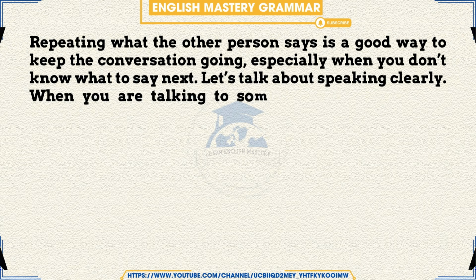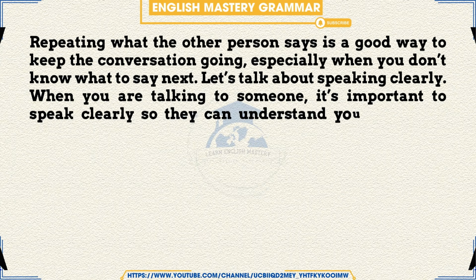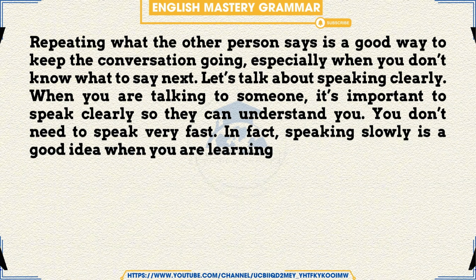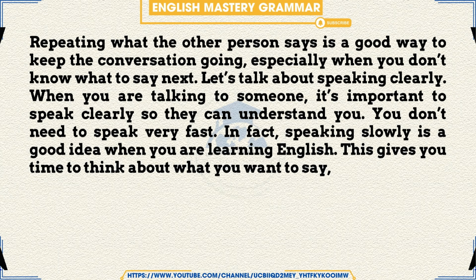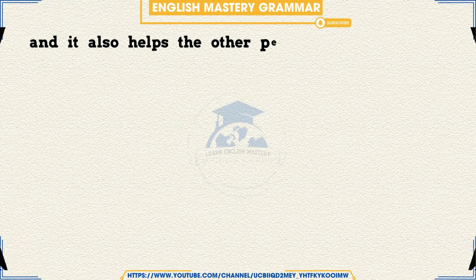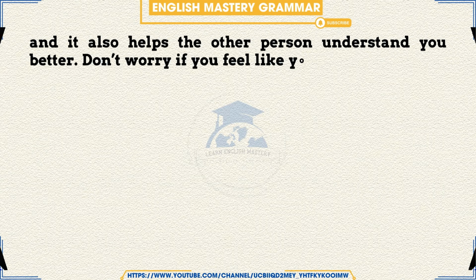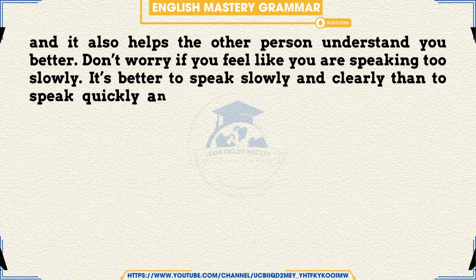When you are talking to someone, it's important to speak clearly so they can understand you. You don't need to speak very fast. In fact, speaking slowly is a good idea when you are learning English. This gives you time to think about what you want to say, and it also helps the other person understand you better. Don't worry if you feel like you are speaking too slowly. It's better to speak slowly and clearly than to speak quickly and make mistakes.